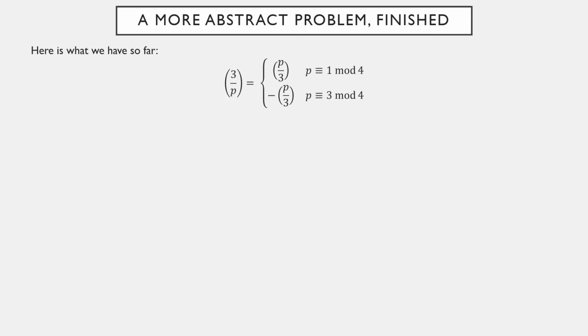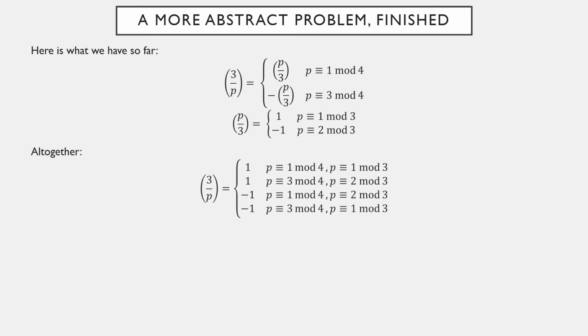So altogether, what do we have at this point? We know that the Legendre symbol (3/p), when p is an odd prime larger than 3, can be flipped for free if p is equivalent to 1 mod 4, and can be flipped with an extra negative sign if p is equivalent to 3 mod 4. But then we know this Legendre symbol (p/3) is either 1 if p is equivalent to 1 mod 3, or negative 1 if it's equivalent to 2 mod 3. It's definitely not, by the way, equivalent to 0 mod 3, since it's a distinct prime from 3 and it's larger than 3.